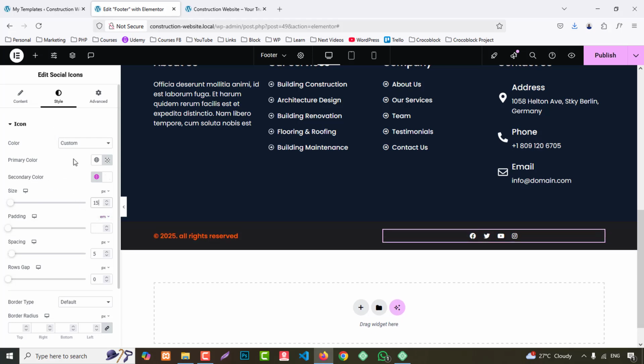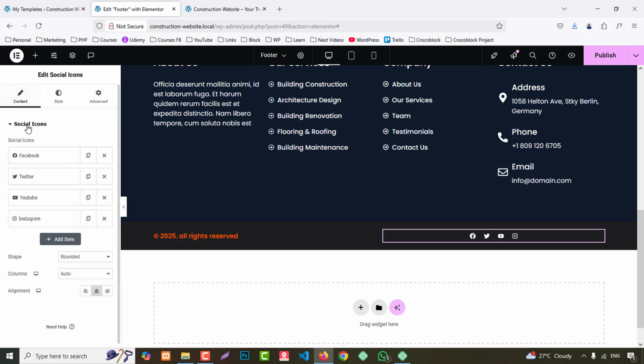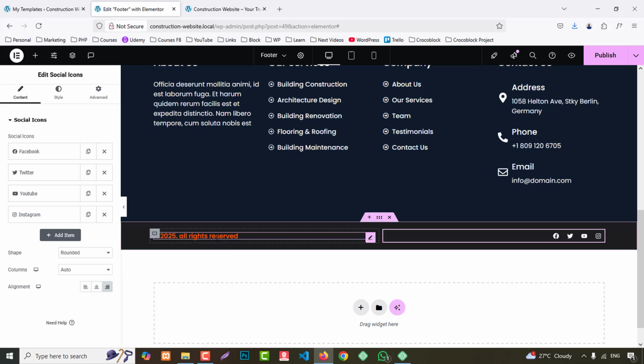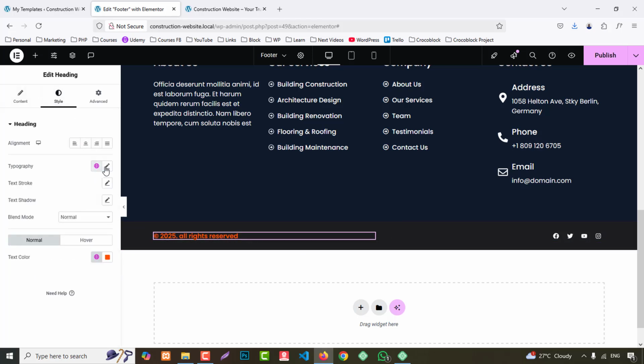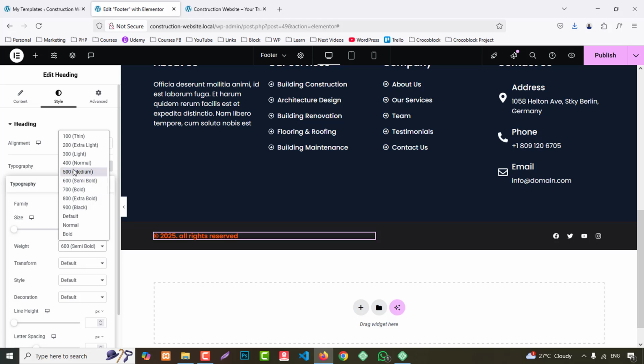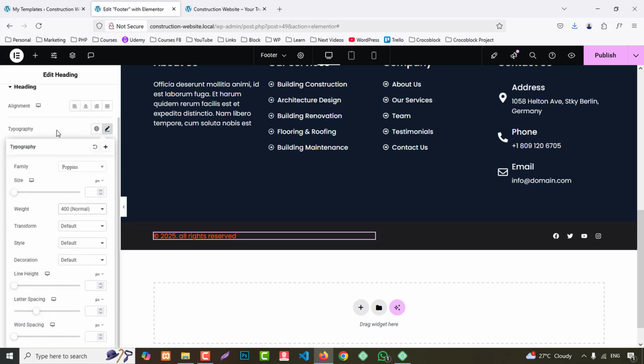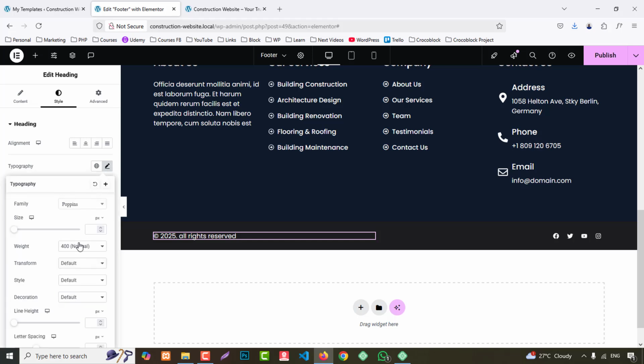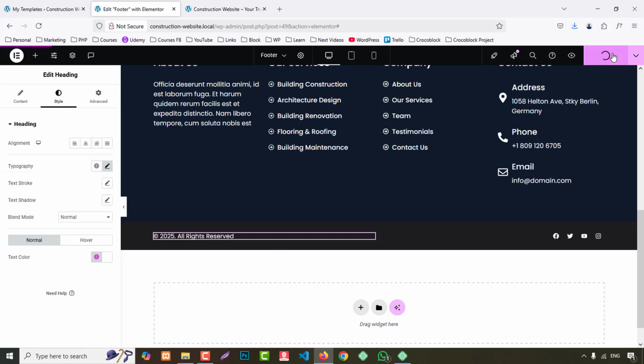Okay, and here go to content style. We can choose our content. We can choose here element right side, and click here, go to style and change font weight to like 400 and change color to white color, and here font size like 16 pixel, text transform capitalize. Click on publish. So this part is done now.